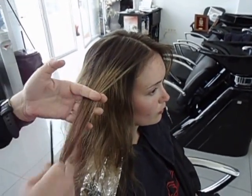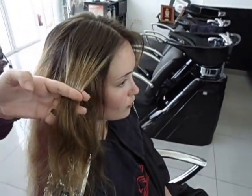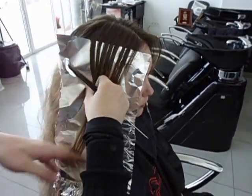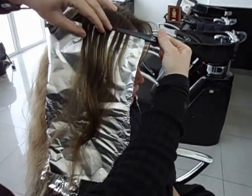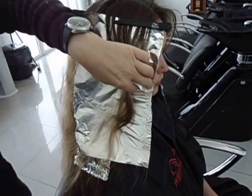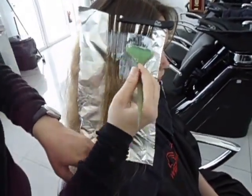Very nice zigzag hair coloring. It's more natural and a very attractive color. See? Beautiful, nice colors, especially for the summer.